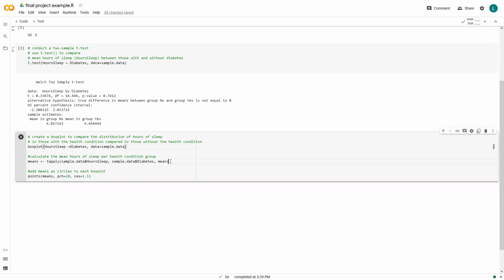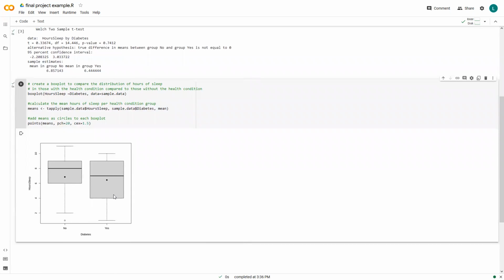This means line, what we're going to do is plot the means onto our box plot. Because if you remember from our summarizing data section, the box plot normally only presents the median, but we want to present the means. So this line helps us do that. And then lastly, this points function is what's going to add dots onto each of our box plots. But that might be a little clearer after we run the code.